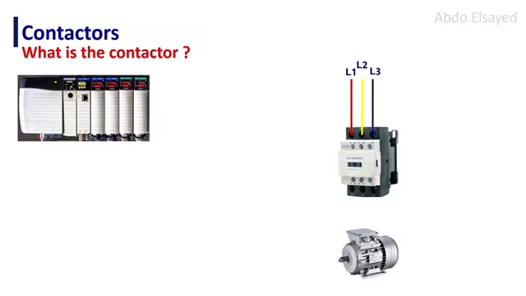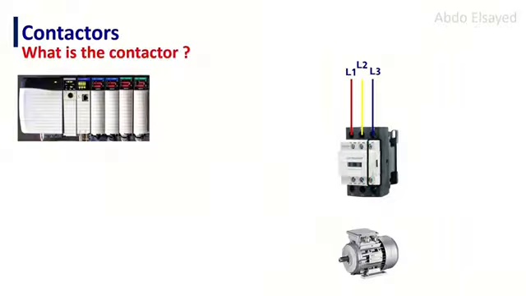What is the contactor and its working principle? It has the same principle of the mechanical relay. It consists of coil and contacts, but the contacts here are two types. Power contacts, where we connect the power phase lines with the motor wires, and the auxiliary points, which are used for the control circuit as a feedback about the state of contactor.